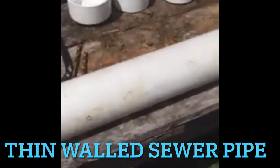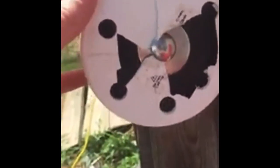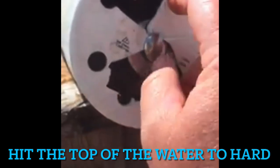I made this out of a 4-inch sewer pipe. And on the end here, as you can see, we have busted it open. Now, this was thin wall sewer pipe, 4-inch thin wall. And we'll get into all this in a minute. But what was happening was my well is about 75 foot deep. So I was dropping this in there by hand so far, and then I would just let go of the rope and stop it with my foot. And I guess it smacked the bottom a bit too hard on that thin wall and busted it open.